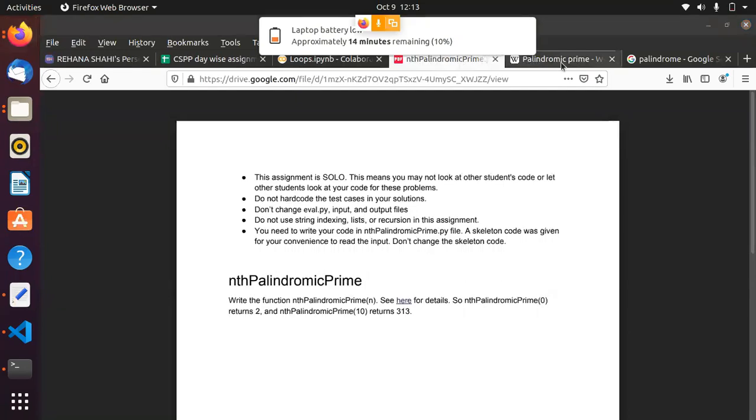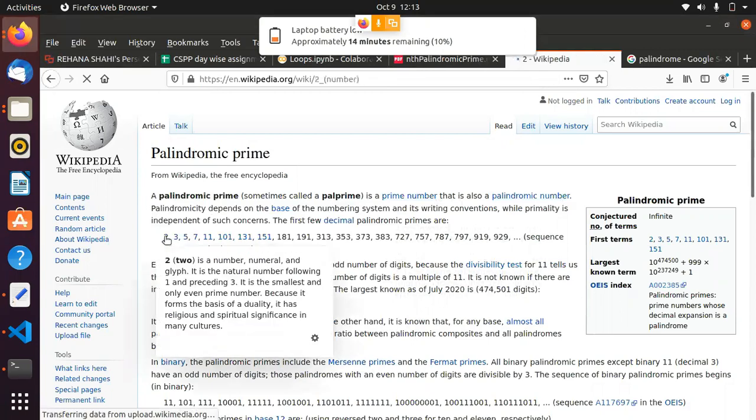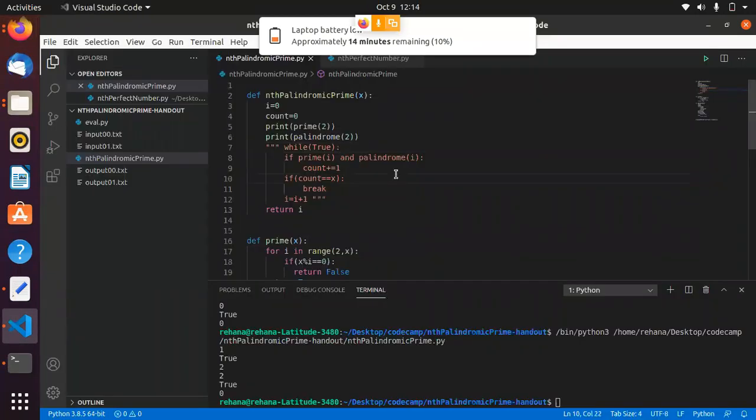Let's see Wikipedia once. I think my power is very low. I should just connect to my charger. Give me a second. A palindromic prime is a prime that is also a palindromic number. So it should start from 2. Okay. So I can start my integer checking from 2 instead of from 0.